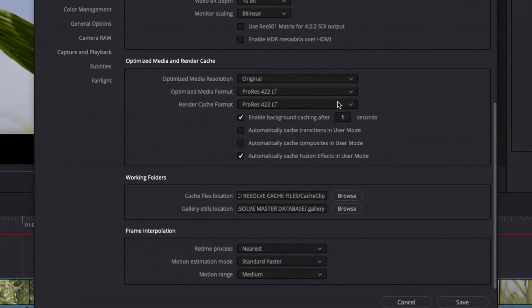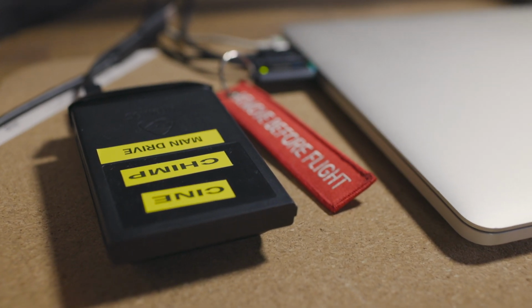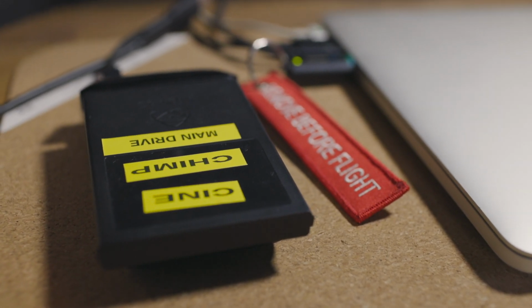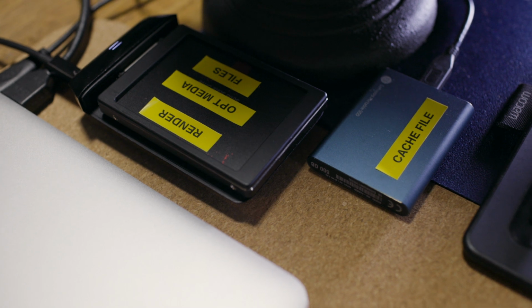Okay, there's something here that we need to change, and it's our working folders, because these can very quickly fill up a drive. The best practice is to select a different drive from your main drive. This will not only help with bandwidth issues, but also not clog up your internal system disk. This will ensure you don't run out of disk space.